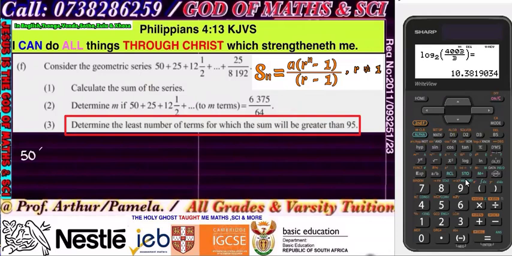open the brackets. Now watch. I'm looking for the r. 25 divided by 50, it's actually a half. So I want to put a square bracket, the bracket is up so that I can put a half here, and then to the power of n minus 1. You can double check it yourself, because if we go 25 divided by 50, second term divided by the first, it's a half. There it is. You could have double checked it here.